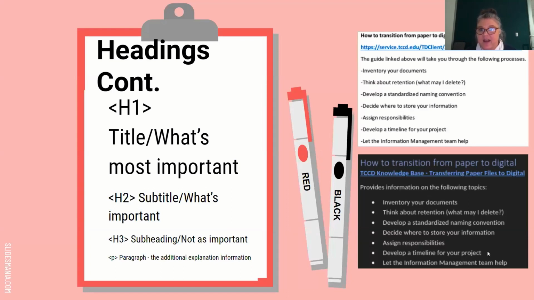So the other thing you need to know about headings, and I see some conversations going, when you have multiple headings, you need to follow in order. So you should not skip from H1 to H3. You should not start with H2 and go to H4. You need to follow in order and use that outline format.